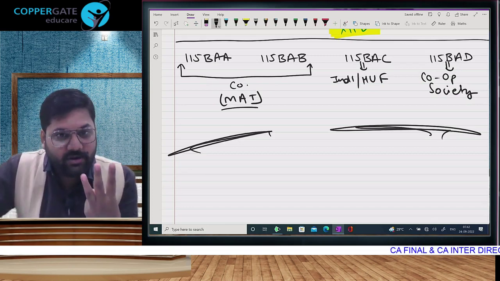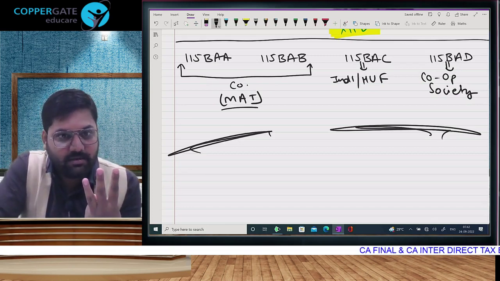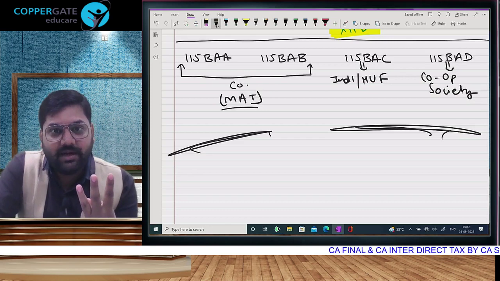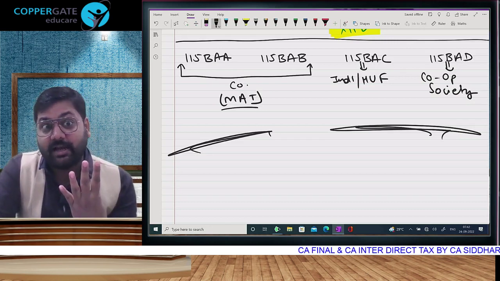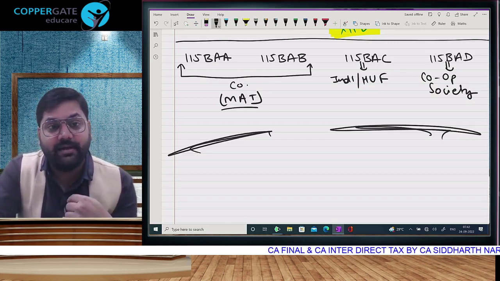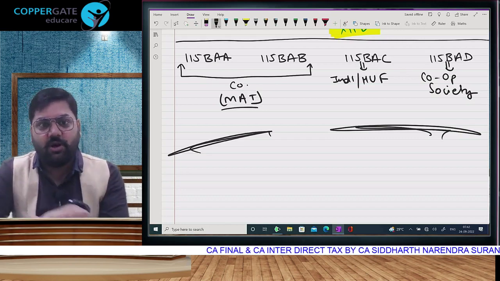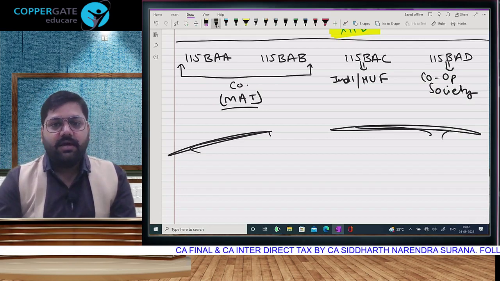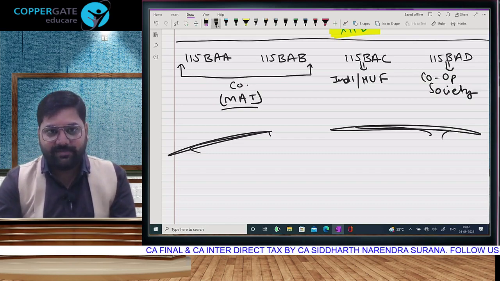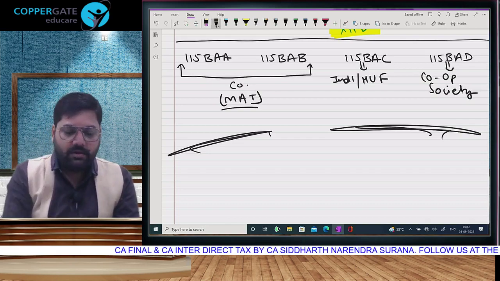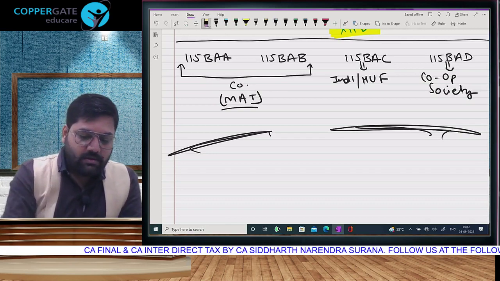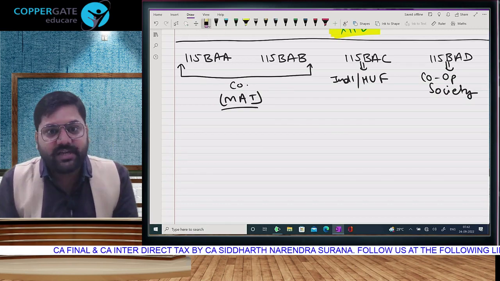Listen to what I am saying. New taxation regime is compulsory. Right? No, it is optional. The option has to be taken before the due date. Otherwise, by default, you will be in the old regime. MAT will not be applicable for company. AMT will not be applicable for others. And Chapter 12 is compulsory. Chapter 12 will apply even if you go in the new regime. Is the common part of all the 4 sections clear?